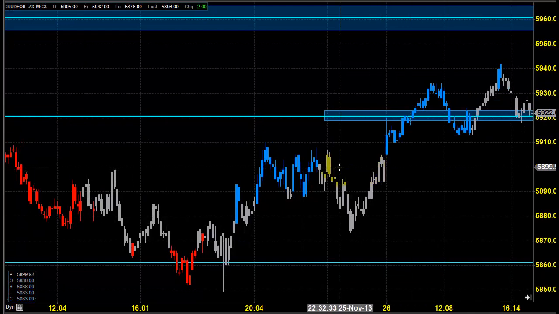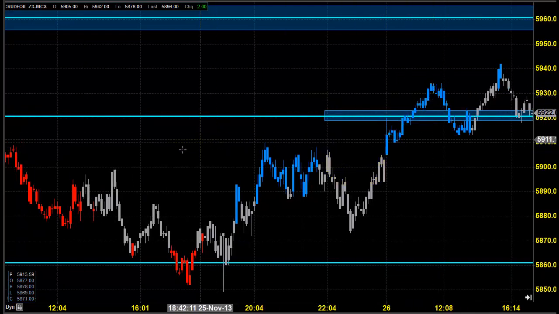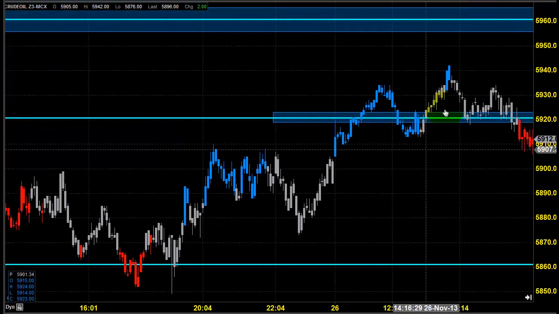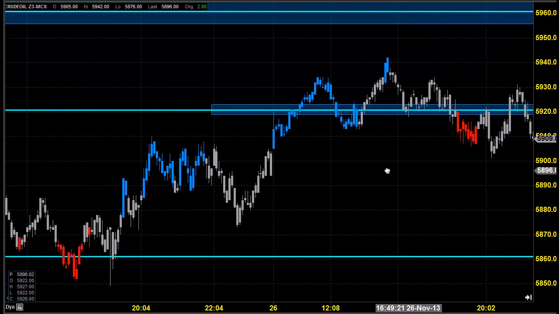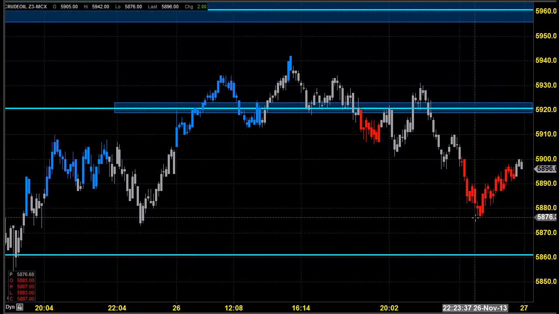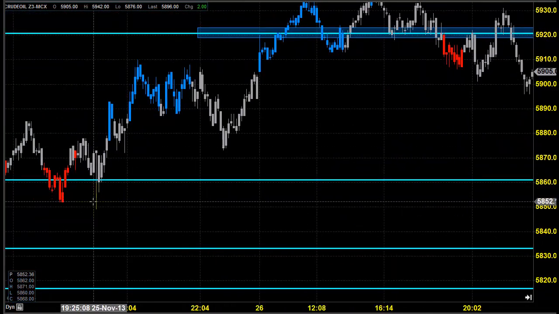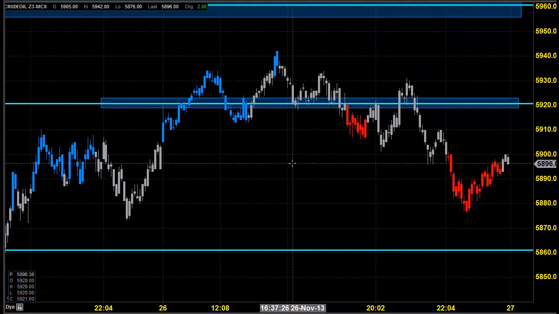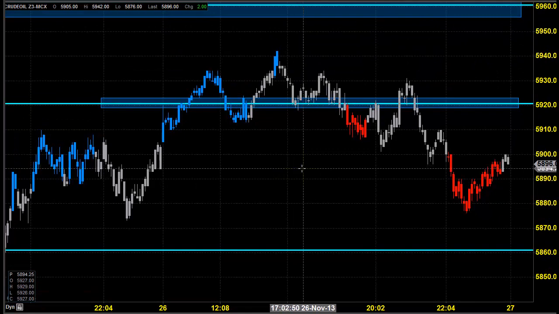The price could create a new high compared to the previous day's market. That was on 25th of November. The price could create a new high, and also if we see, the price could not create a new low compared to the previous day. The previous day low was 5850. The price could not create a new low, but the most important fact is the price closing.